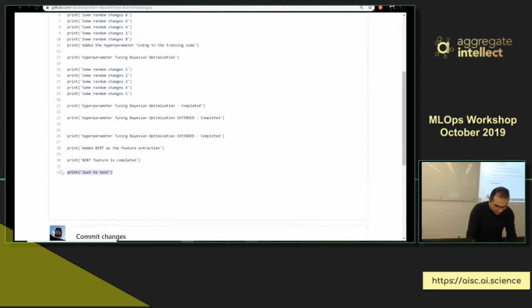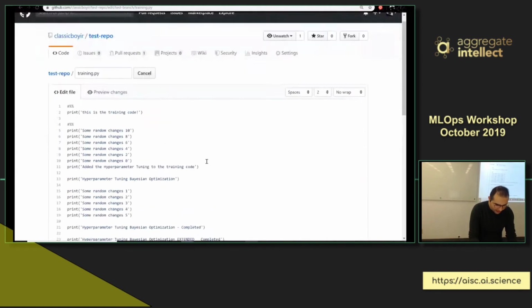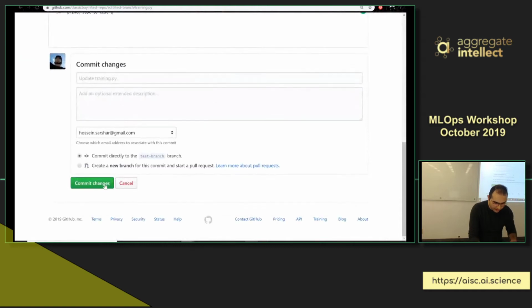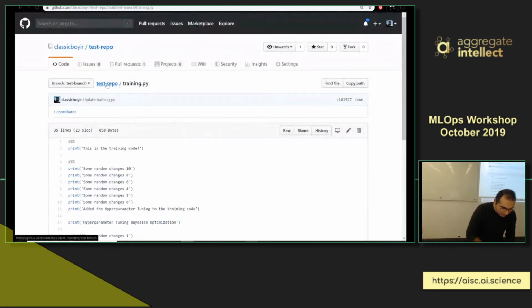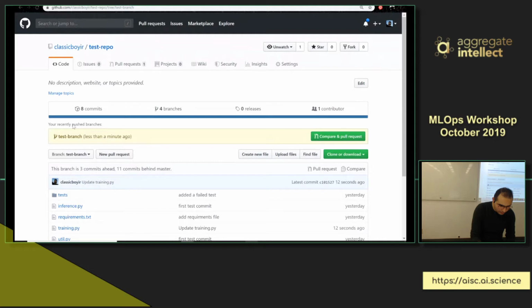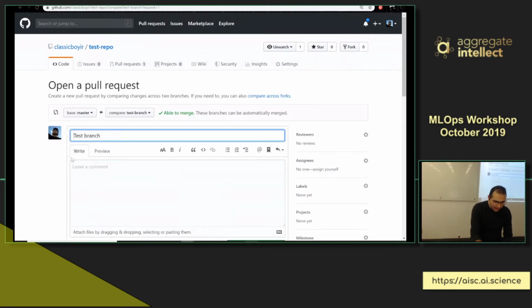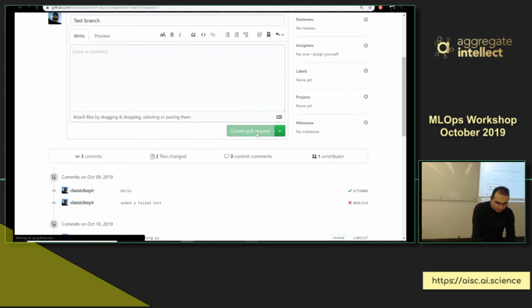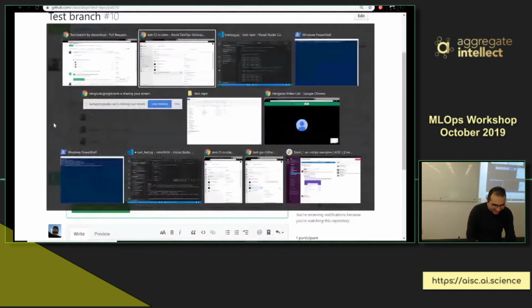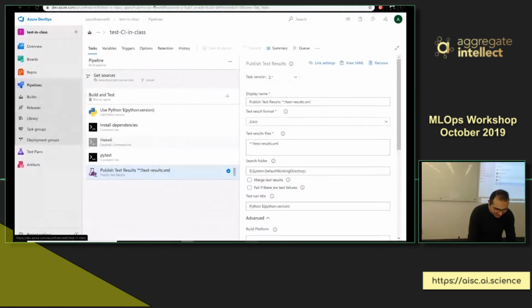So just add a new test and hit commit. I want to commit it to the test branch, right? Now the test branch has something which the master branch doesn't. Now I'm going to go back to the master branch. You see it shows that there is a branch which is ahead of the master branch, so I can now hit the pull request. In the pull request, hopefully this time it works fine and nothing bad happens.